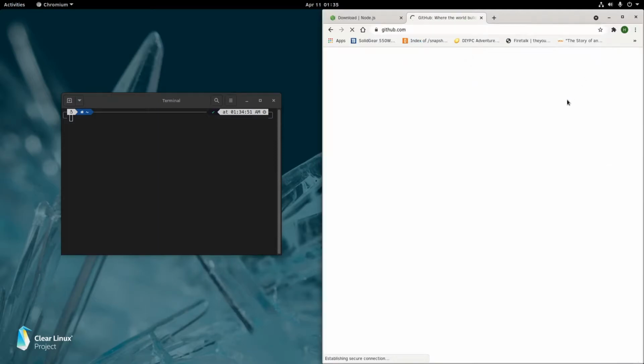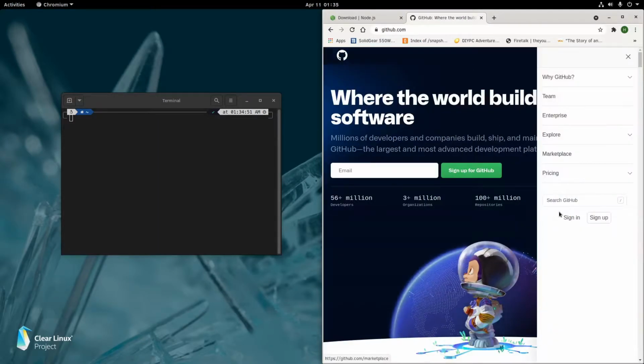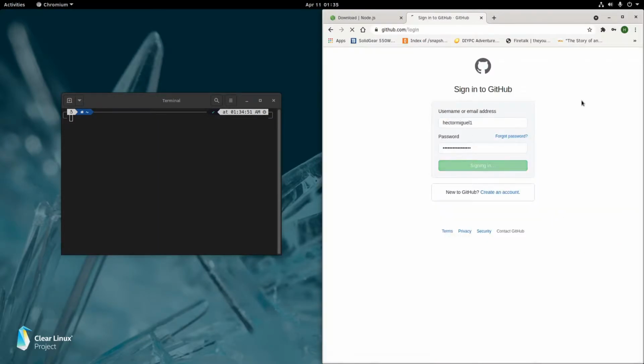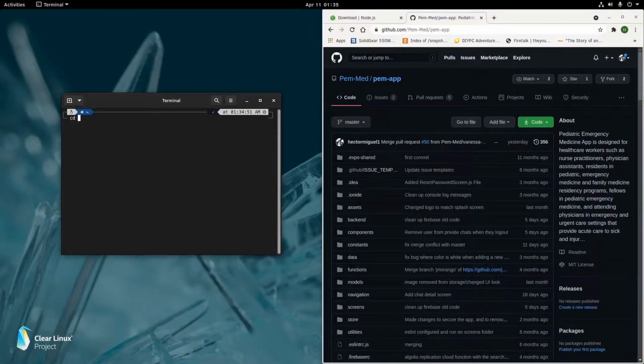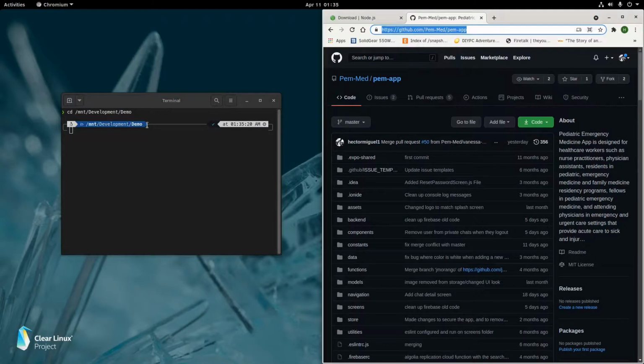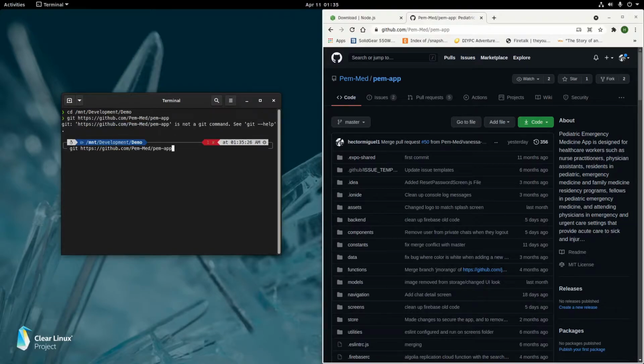Just a second here to get access to the repository. So we can go ahead and copy the link, and then using Git, we can go ahead and clone the application.